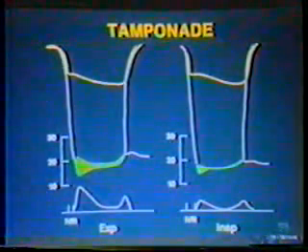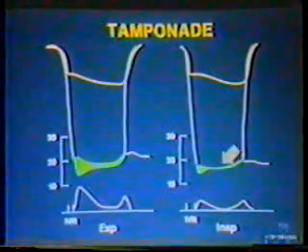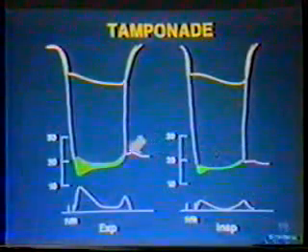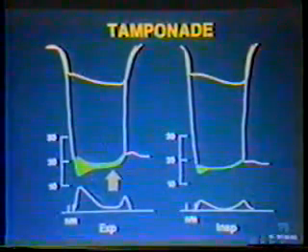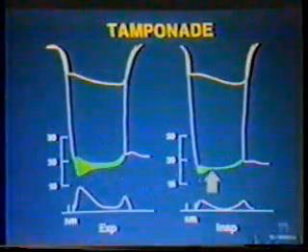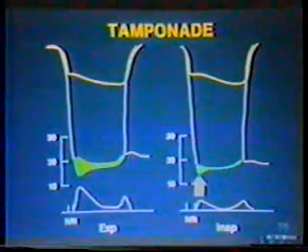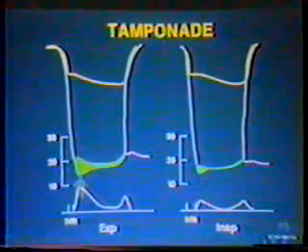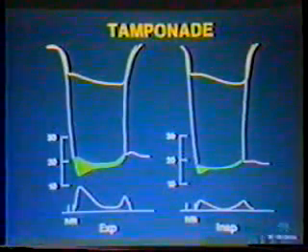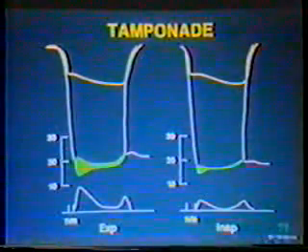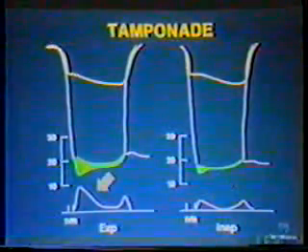Returning to the typical pressure profiles, for the patient with tamponade, inspiration results in a decrease in wedge pressure compared to expiration. However, the LV diastolic pressure changes very little from expiration to inspiration, which means that the inspiratory diastolic filling gradient is significantly decreased compared to expiration. Again, since the filling gradient determines the mitral velocity profile, the flow velocity integral with inspiration is significantly decreased compared to expiration.